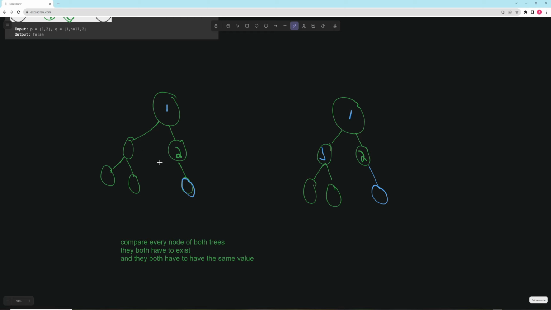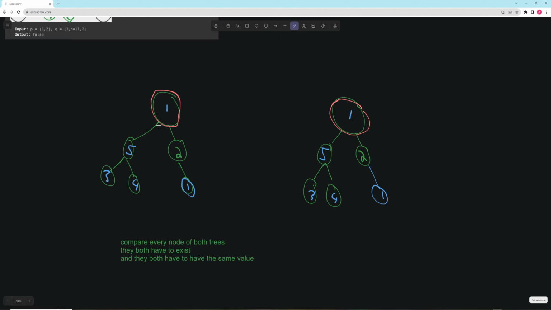So let's actually think about this. We can just draw in all these nodes, I guess. So let's say we have 3, we have 4, 3, 4, and then this is like 1 and 1 maybe. So essentially, what you would do is start at the root for both of them, right? You just pass in both roots, and you would say, okay, are the values equal? Yes. If they are equal, you do want to check if the values are equal. It's going to make it a little bit more efficient, because if the values aren't equal, you don't really have to recurse anymore. If these two values are different, you don't have to recurse.